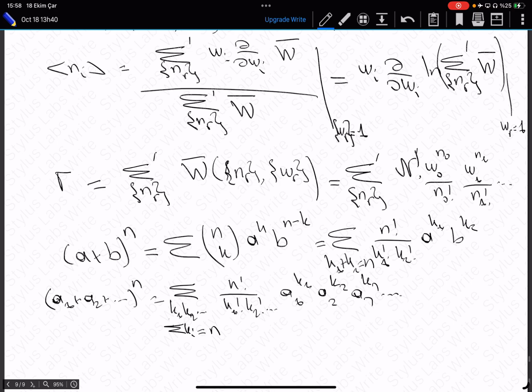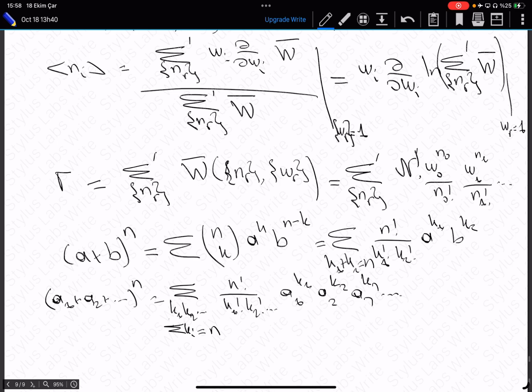You see, in my initial summation over these n_r's, if I had all the n_r's independent of each other, it would be easy to evaluate because then I would have just the product of exponentials. But that is not the case. I have two constraints. One of them is that the sum of those n_r's should be equal to curly N. That's one constraint I have. If that was the only case, again, it would be easy because I would have just this multinomial expansion. But I have one more constraint. So that kind of makes my life hard.